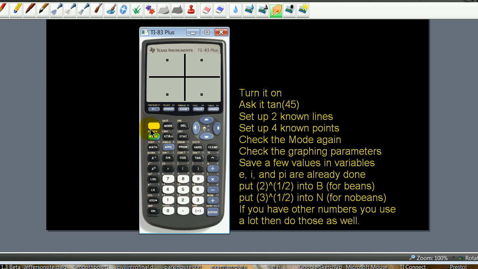You can turn on and off the stat plot by hitting second stat plot, going to enter and then clicking it off. There are lots of things here in terms of what things you can do with functions, what things are turned on and off. There's lots and lots of settings in this calculator we will cover in a separate video.